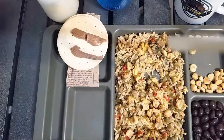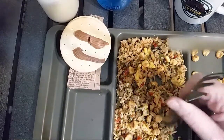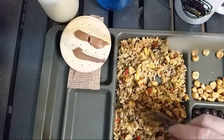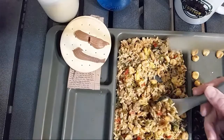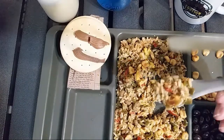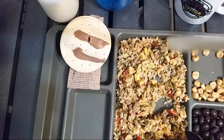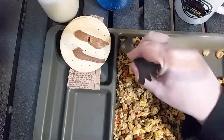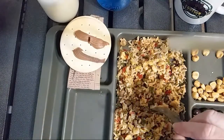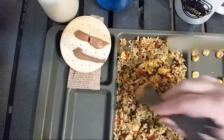It could probably use a little bit of black pepper, but I'm just not going to bother adding it since I've added the Tabasco and the chili flake. I think the black pepper would just get overshadowed unless I really dumped a load on there, and I really don't want to do that. That little tiny packet just would not be enough. But this is perfectly fine the way it is. I'm definitely going to enjoy polishing this off.